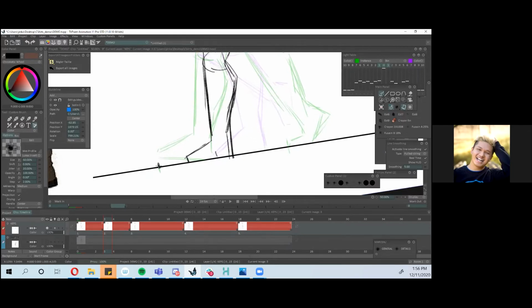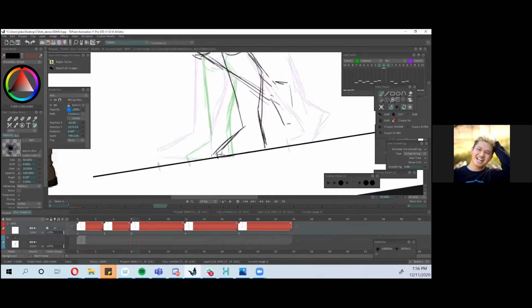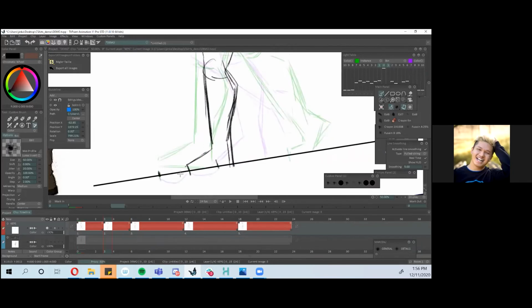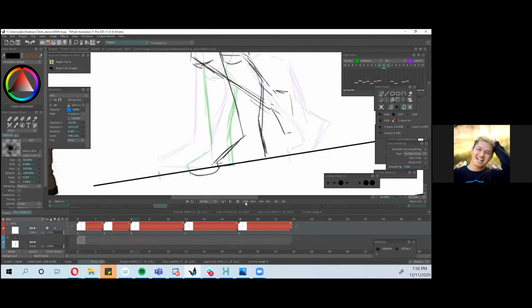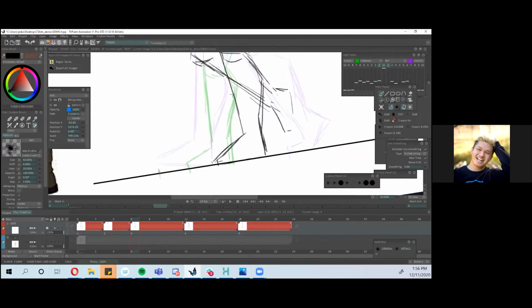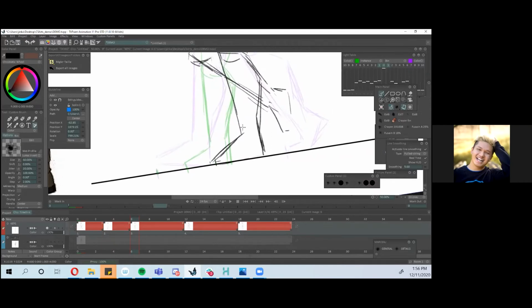I'm making sure the tip of his foot is equal on every single frame, the same space, so it doesn't look like he's sliding weirdly on the floor.